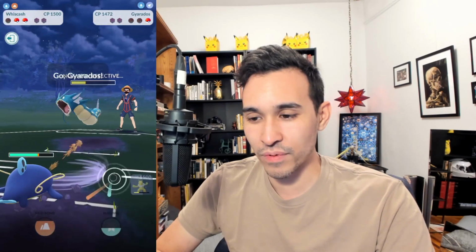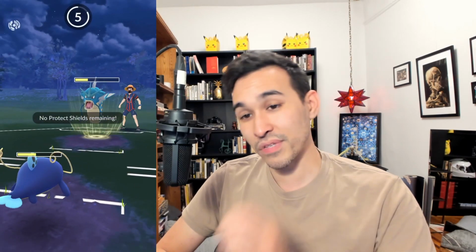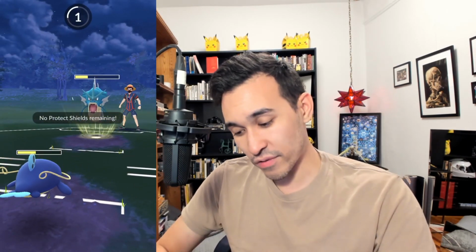I'm able to take them down with the Mud Bomb, and Mud Bomb won't KO Gyarados, so I'm just going to build up to and throw the Blizzard as soon as I have it. If they want to throw to stop me, then they're going to have to use all of their energy. Instead, they throw the Aqua Tail, which is not quite enough, and I'm able to reach this Blizzard and manage to take out this Gary. GG.